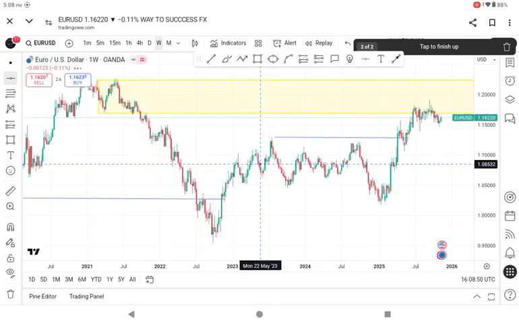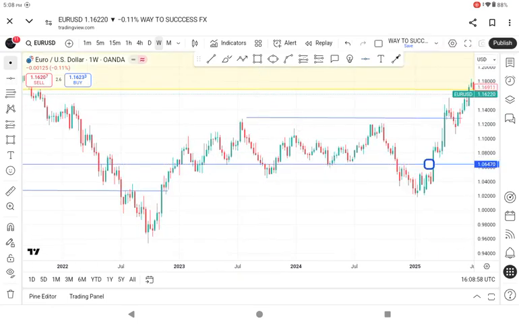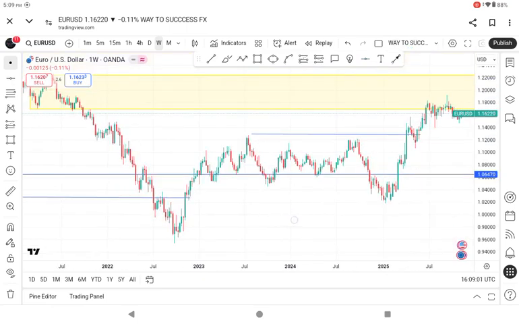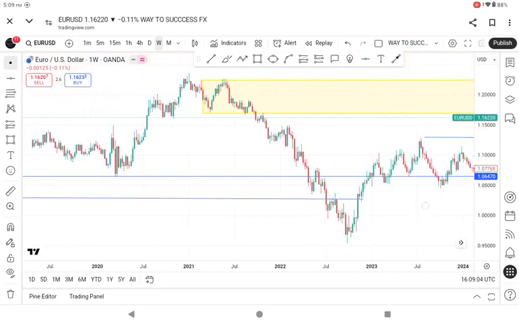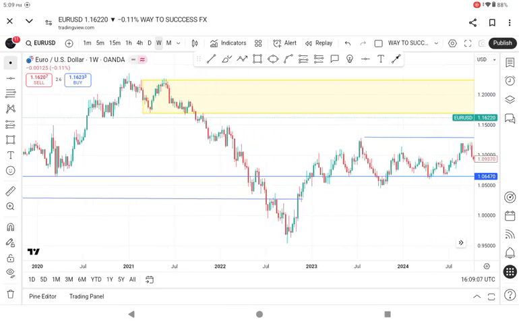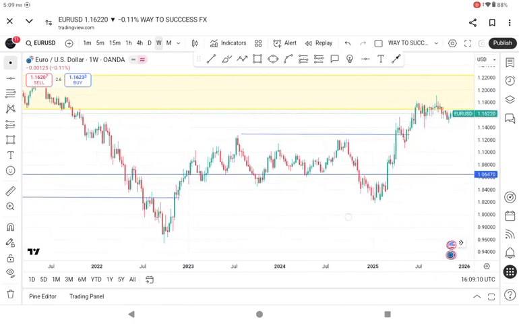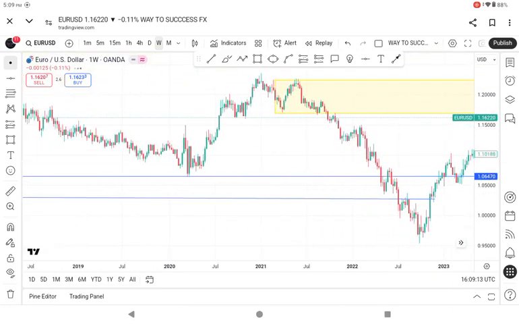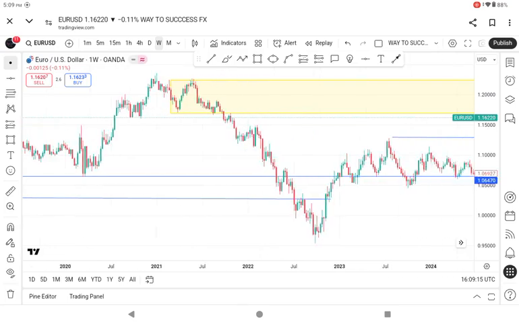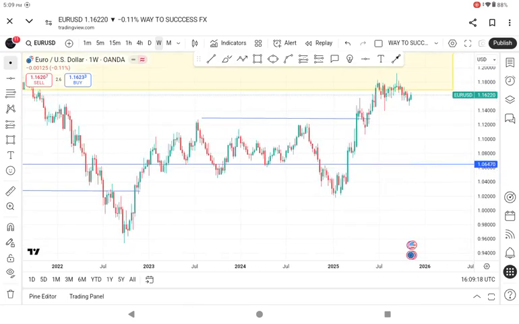So let's go down to weekly. What we have in weekly, we have similar stuff. Currently in weekly, the market is pushing to the upside, but also reacting in an order flow, which is a sell side order flow. So since this is what we have on the weekly, let's check the daily.